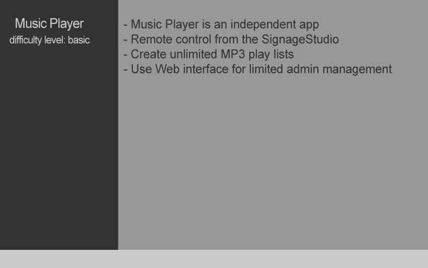In this tutorial, we're going to talk about the music player. The music player is an independent application that allows you to create a playlist of songs and play them independently of your campaign. So in essence, the music player is an additional application that runs on top of the Signage player.